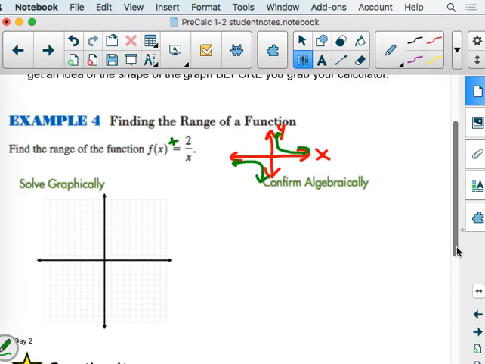Now that might be enough for me to answer any questions they have about this. And if I've forgotten what it looks like, I can always plop it in the graphing calculator, or I could go ahead and make a table, and start to see what's going on. But I definitely need to know that that is hyperbolic, because when we divide, we're going to get hyperbolas, branches of a hyperbola. So now, solve graphically. Well, yeah, we'd probably give you a calculator, but just to show you you wouldn't need one.